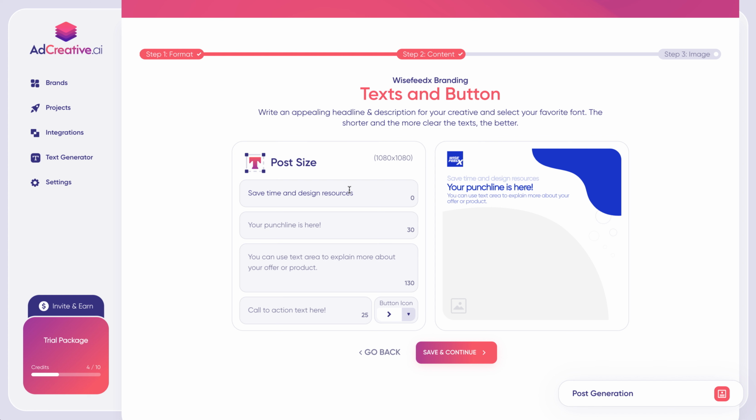So as you can see, when I type, you see the text being replaced here based on this template. The only thing I'd like to change here is the color of this specific font. So what happened was when I uploaded this image or the logo, it automatically created my color palette based on blue, and I can go back and change them, or I can change them in the next step as well. So save time and design resources, generate AI powered creatives. Creatives that convert 14 times.